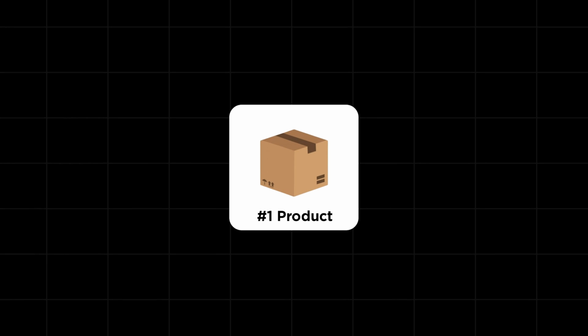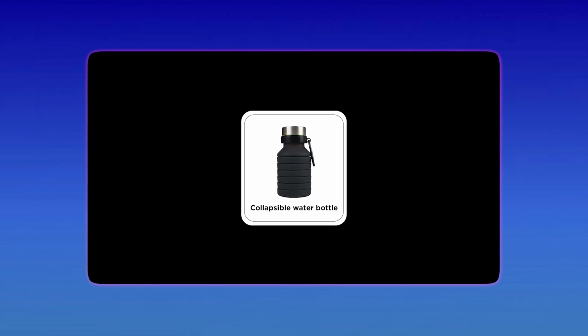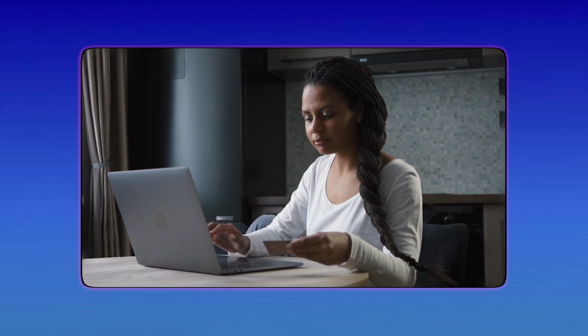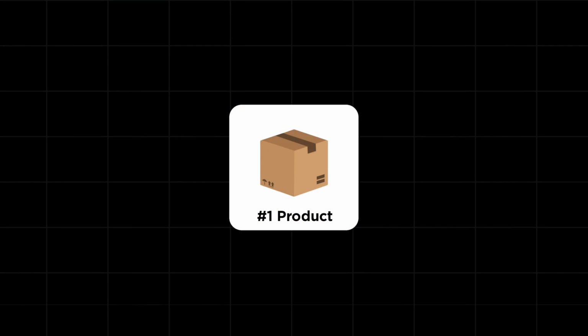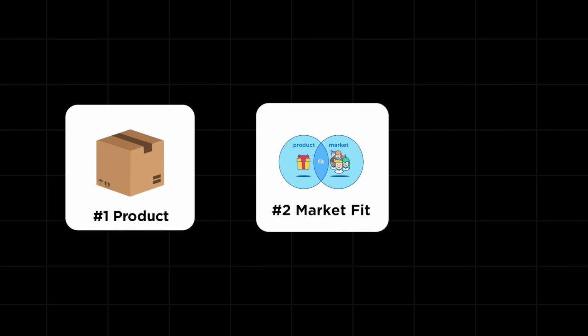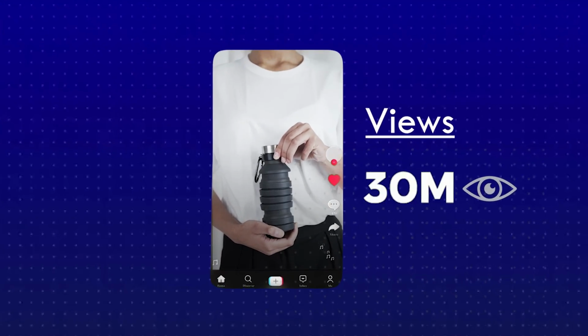So as always, the first thing that you want to start with is the product, right? You need a good product because it doesn't matter how good your video is. If nobody wants to buy the product and it's not an in-demand product, it doesn't matter, right? So first you start with the product. Then the next thing you want to start with is the product market fit, right? Because let's say you have a great product and you have a great video, but if you're pitching it to the wrong audience, right, or your page isn't around that, the initial people that it's being suggested to aren't going to be interested in it. And so it has a lower likelihood to go viral, right? So you need a proven product, and product market fit.